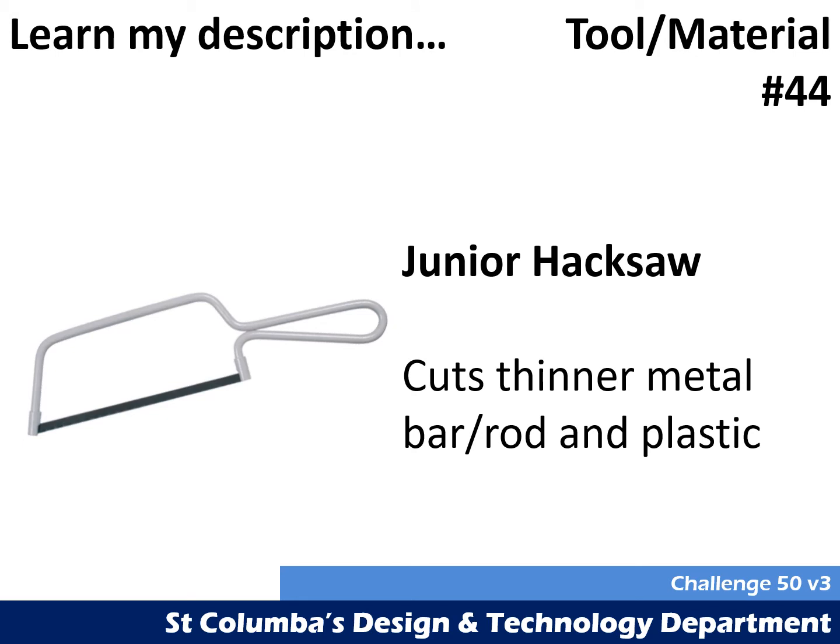Tool number 44 is the junior hacksaw, and the junior hacksaw is used to cut thinner metal bar or rod as well as plastic. So it looks somewhat similar to the hacksaw, but it's smaller, and therefore the blade is thinner and is only suitable for cutting thinner bits of metal and plastic. So tool number 44 is the junior hacksaw, and the junior hacksaw is used to cut thinner metal bar and rod and plastic.